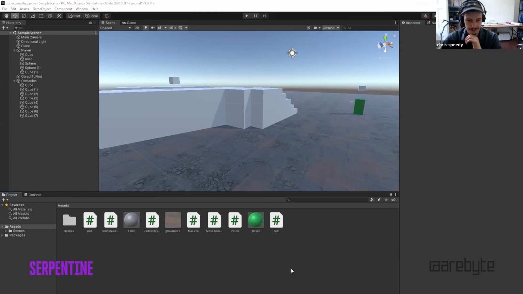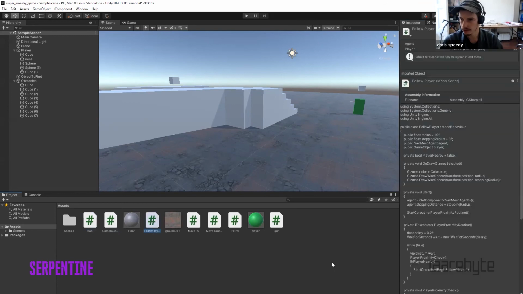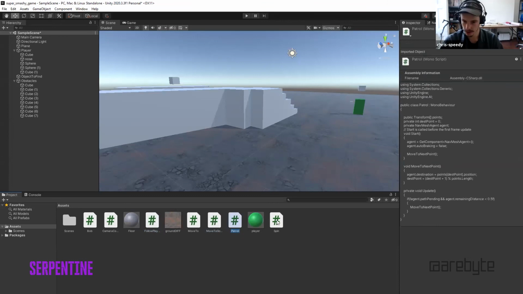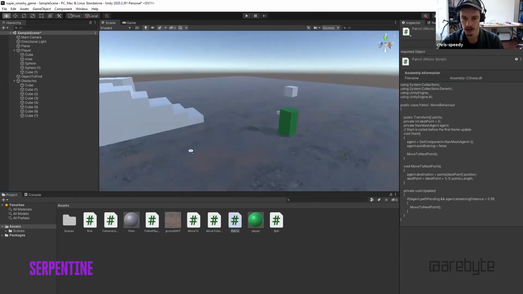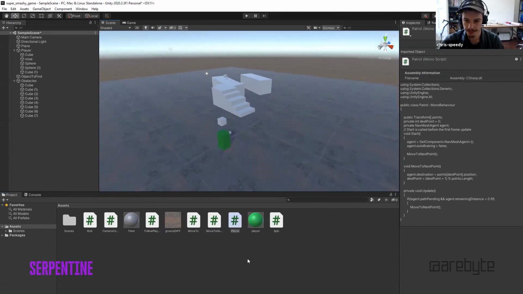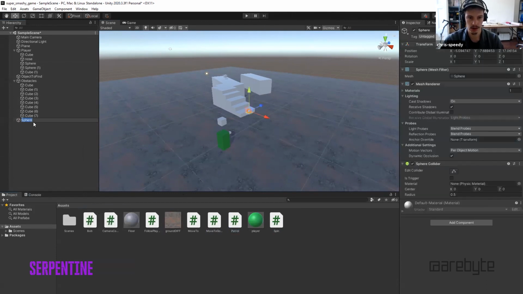Yep. Okay. So I'm just dragging these scripts that I pre-wrote. You'll see in here there's a bunch of other scripts. There's Bob, there is follow player, there is patrol, and there is spin. The ones that I think are sort of interesting in this example are patrol and follow player. Patrol will allow us to, if I create another object, I'll just show you how you use this.